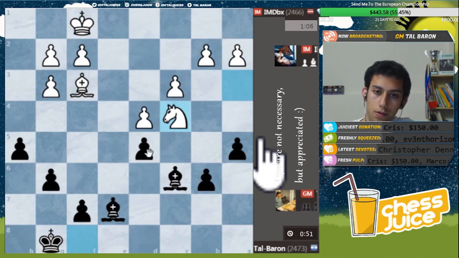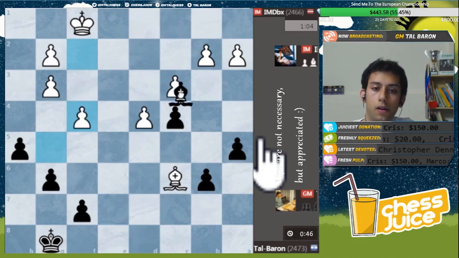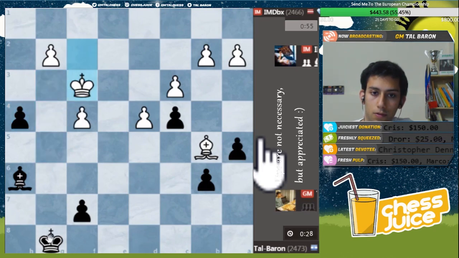Okay. Alright, let's fight for survival. Oh, he has f4 even. No chance. He's not leaving me any chance. Seriously? Give me a chance. Hit me, baby, one more time.